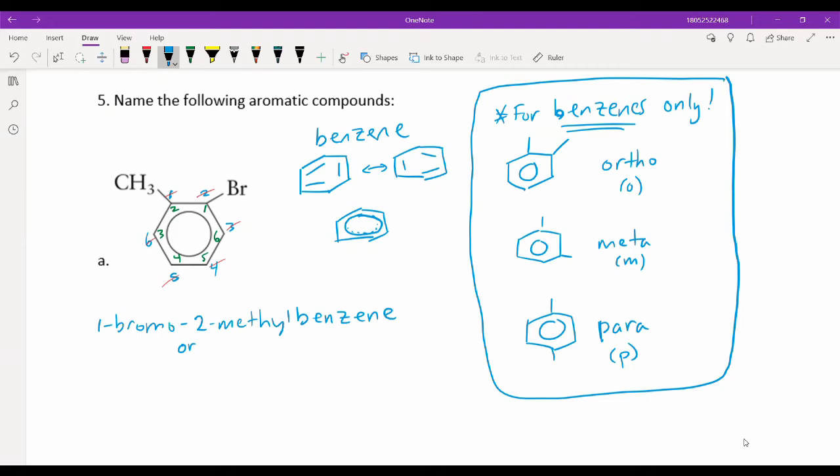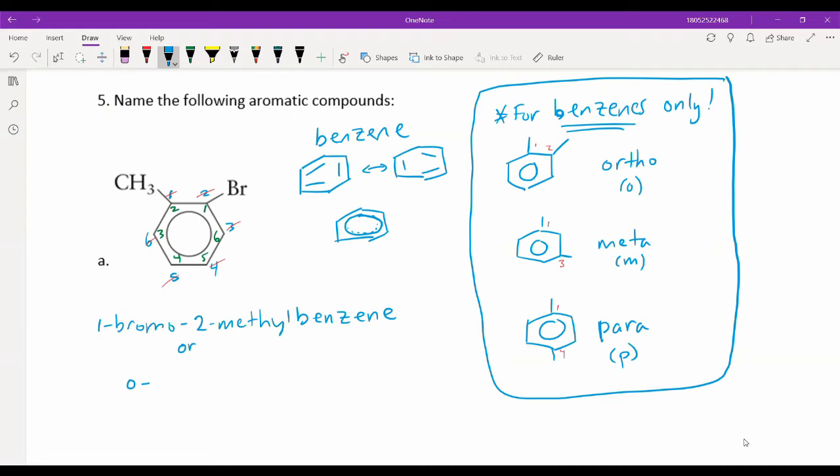Because it tends to be really common to have two substituents, as you go into organic chemistry later and learn the reactions and why this is generally the case, you have the two substituents in one of three scenarios in terms of the pattern of how they're branching. Adjacent is ortho, or in the number scheme, that's just a 1,2. In the meta scheme, that's a 1,3, and para is 1,4. So you can use the numbers or ortho, meta, or para, which just mean like the letters.